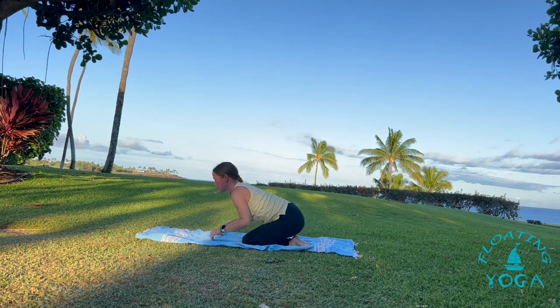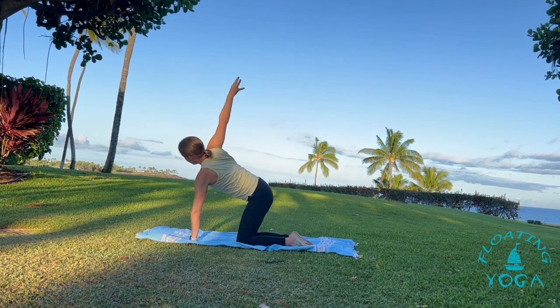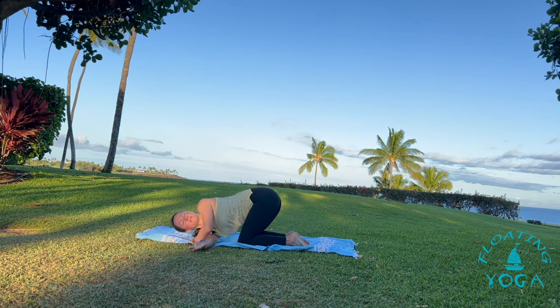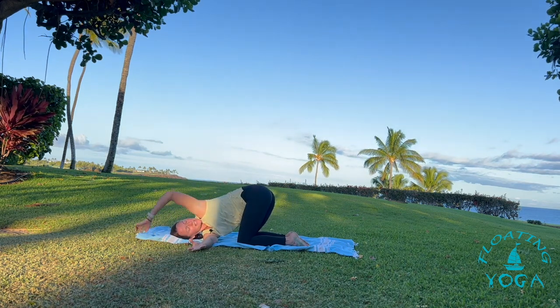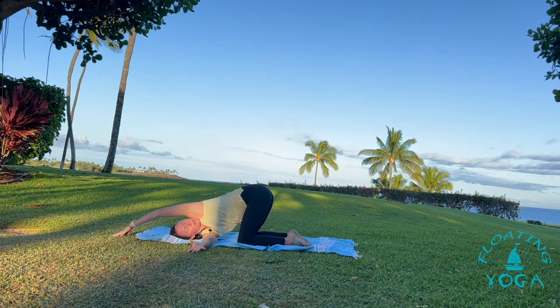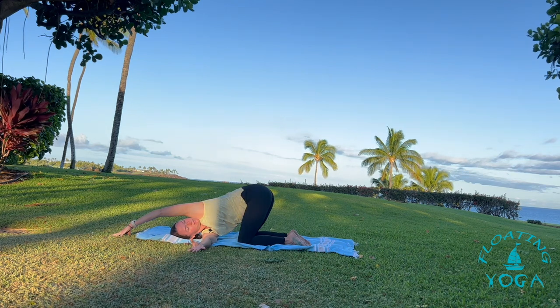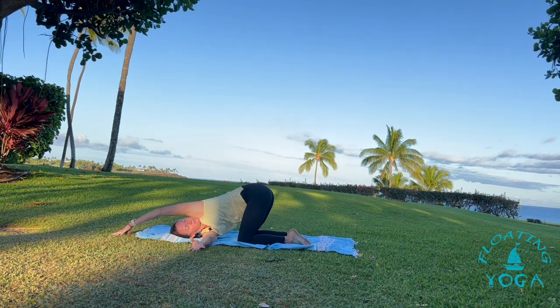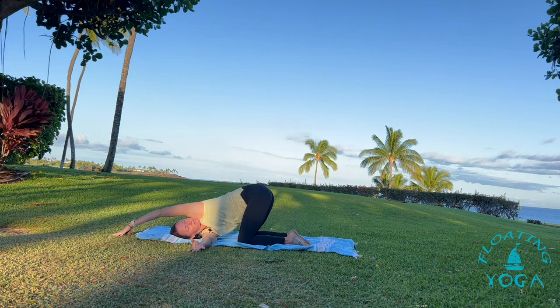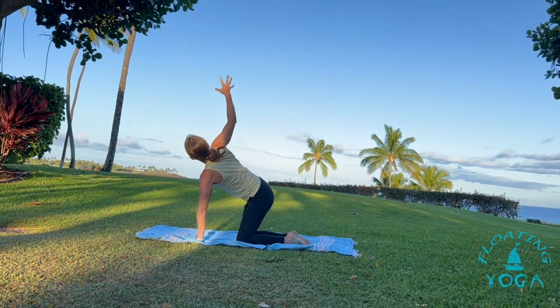We'll take this to tabletop into a thread the needle. Right arm high, breathe in. Thread to your left. Drop your shoulder down, the side of your head down. Left hand can stay, stretch forward, wrap around. Try to pull your left hip back and recenter your hips. And slowly unwind. Left hand by your face, unthread right arm out and up.